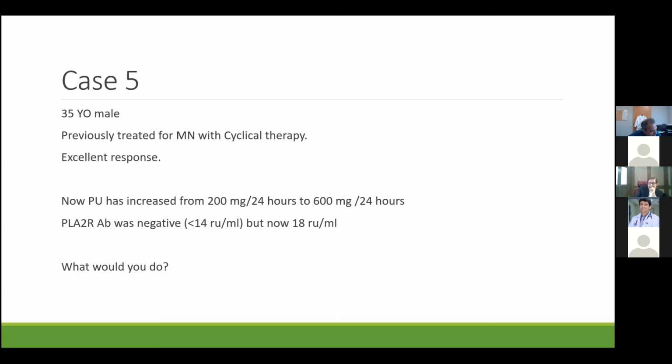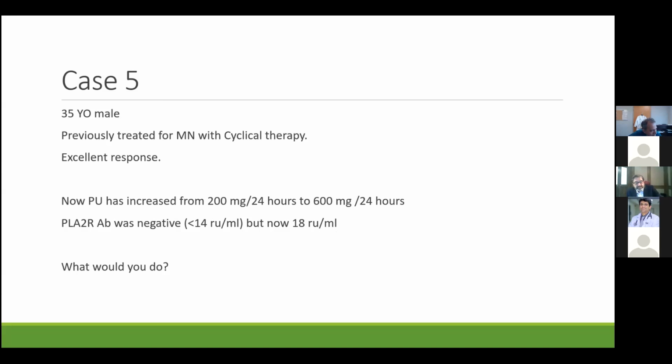Okay, but despite no redosing, there was good response at 36 months. So does that bring us to the level that for all those patients who are having a partial remission and not having very high titers of PLA2R in the beginning, there isn't any additional need of 6-monthly additional dose, as the MENTOR trial has already suggested? Because this question is pertinent, especially in Pakistan, where the cost of rituximab is a major problem.